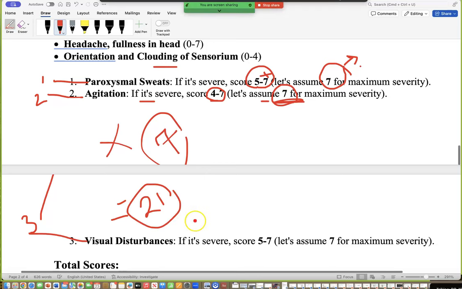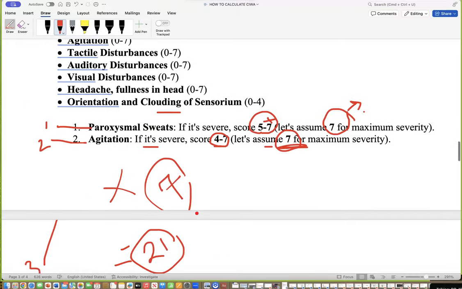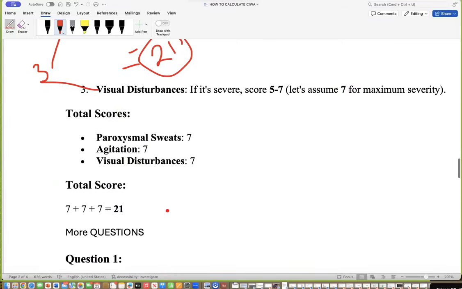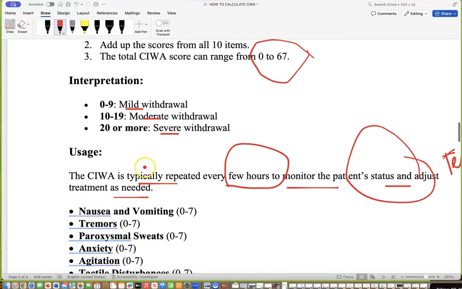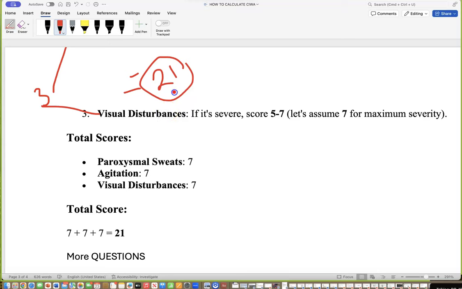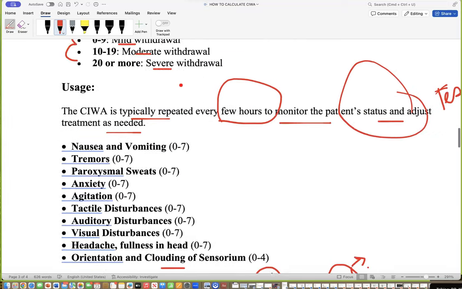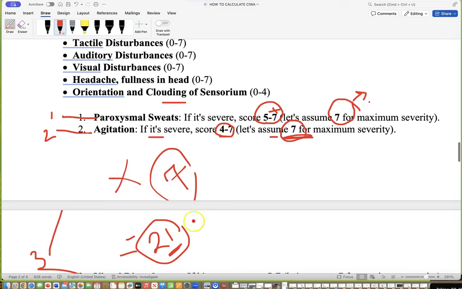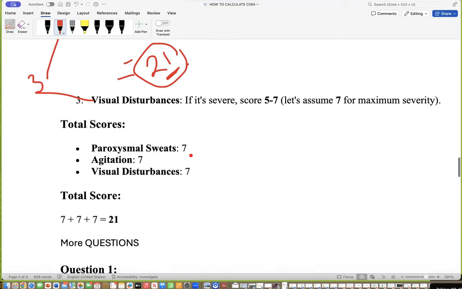It is that simple. So you must just pay attention. Is it mild? Is it moderate? Is it severe? What number, what level are they giving to you? Another thing that can lead to confusion is the interpretation. When you now get this number 21, you will see where it falls under here. It falls under severe. Does that make sense now? This calculation will help us interpret the scale. Am I making sense? This answer right here will help us interpret the scale.